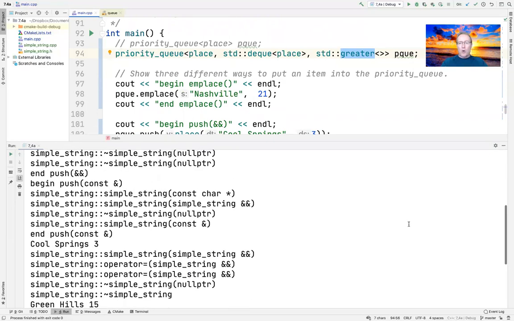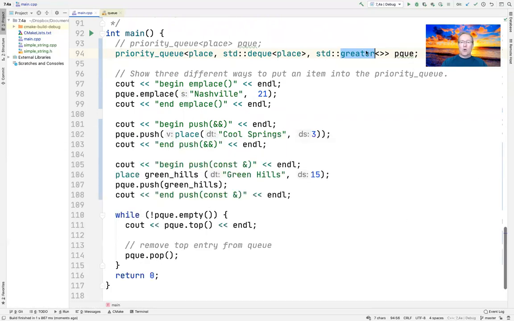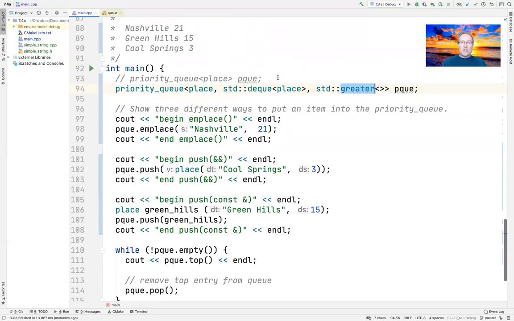So it's reversed the order, because it used greater rather than less. And you'll also notice that I snuck in a deque here instead of using the default, which is vector. But let me set this back to the original value so that next time I run this program, it'll start out with the default values for the container type and also for the functor that's used to order things.